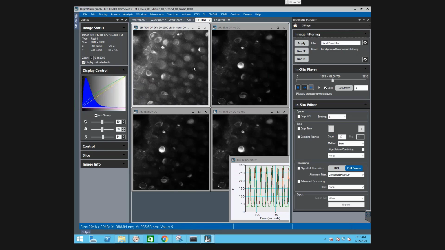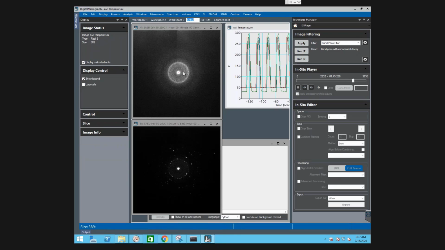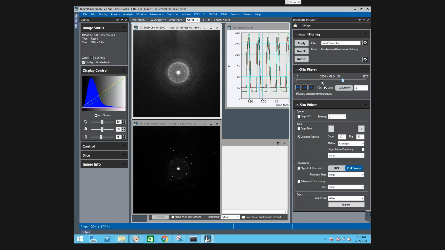And I should mention that both of these were actually captured with the camera at the end of the spectrometer. That was something I forgot to mention. So this data was actually filtered diffraction.